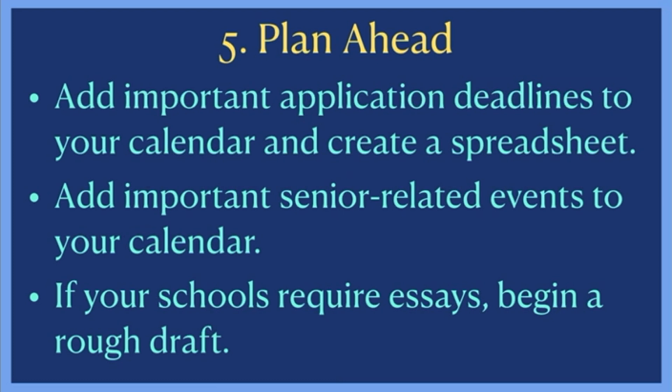The other thing that you need to do is start to think about the different senior-related activities this fall, because you want to enjoy your senior year. So if your school has already released certain things like the homecoming days or whatever it is that you're interested in, you might want to put those on your calendar as well, especially if you are the type of person who has an outside job, because you want to make sure that if you want to go to these activities, you can ask off so you can enjoy them during your senior year.